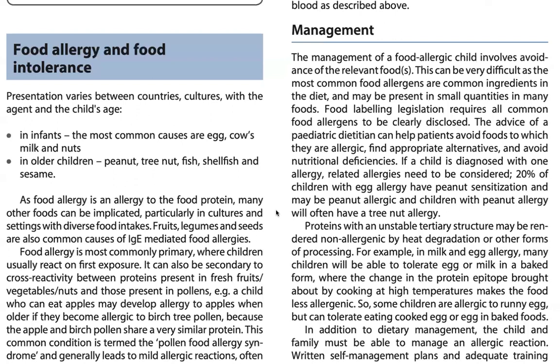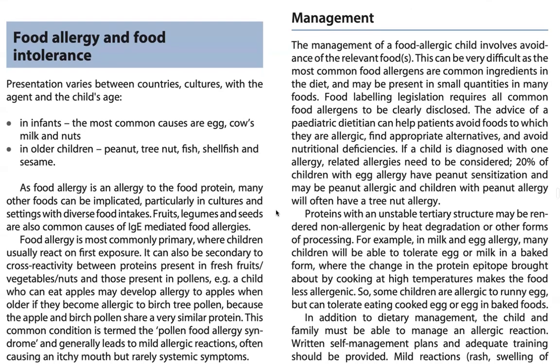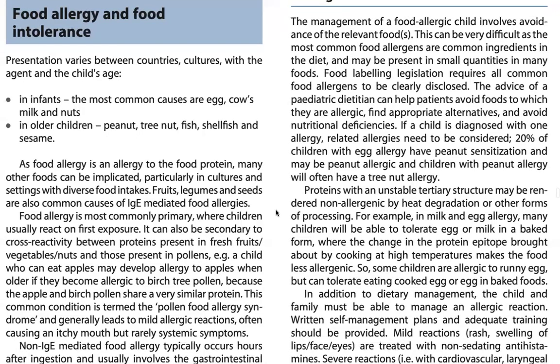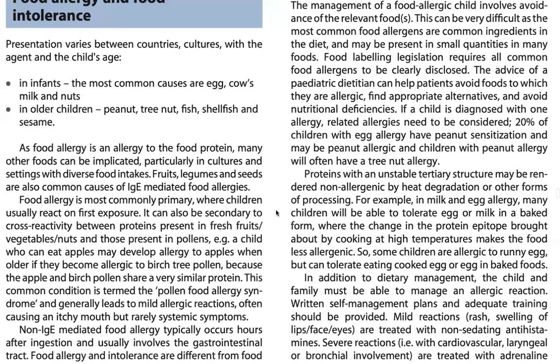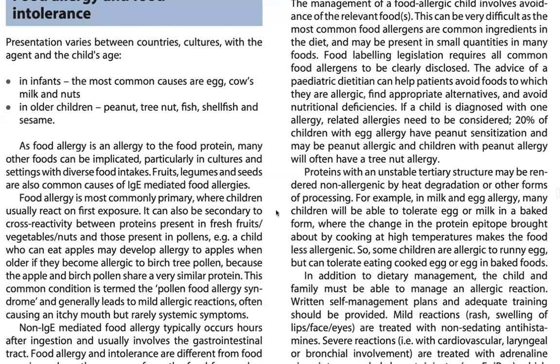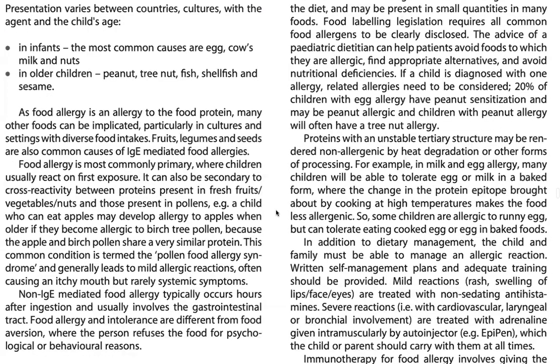Food labeling legislation requires all common food allergens to be clearly disclosed. A pediatric dietitian can help families avoid foods to which they're allergic, find appropriate alternatives, and avoid nutritional deficiency. If a child is diagnosed with one allergy, related allergies need to be considered. 20% of children with egg allergy have peanut sensitization and may be peanut allergic, and children with peanut allergy will often have a tree nut allergy.